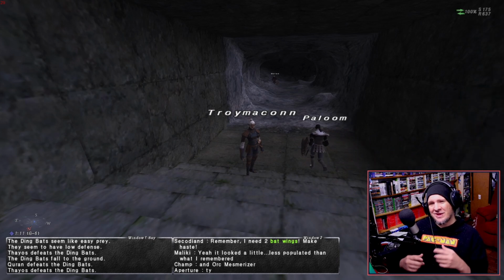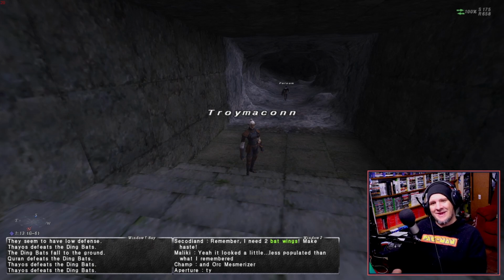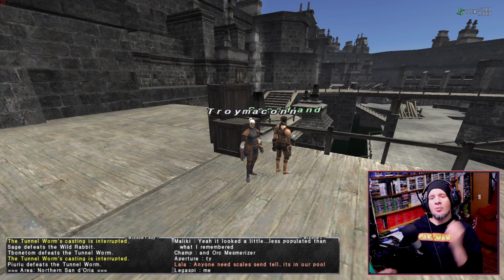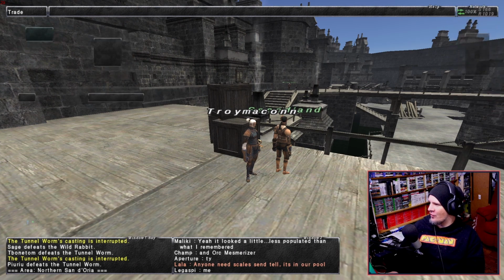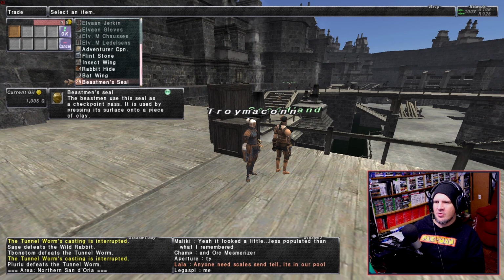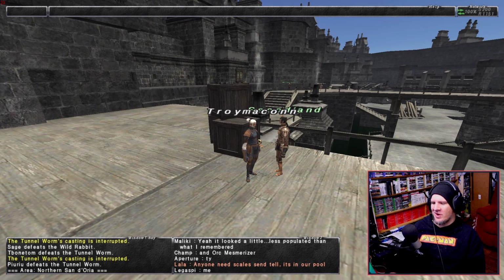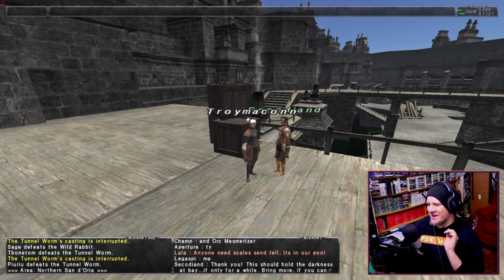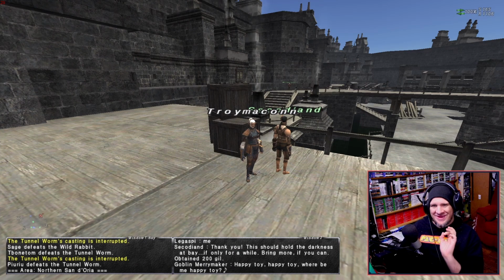But once you actually get your hands on the 2 bat wings from farming the bats, we need to head back to Sandoria so we can turn the bat wings in. So let's trade the 2 wings to him. And of course, here we're going to not only get a thank you from him, but also 200 gil.